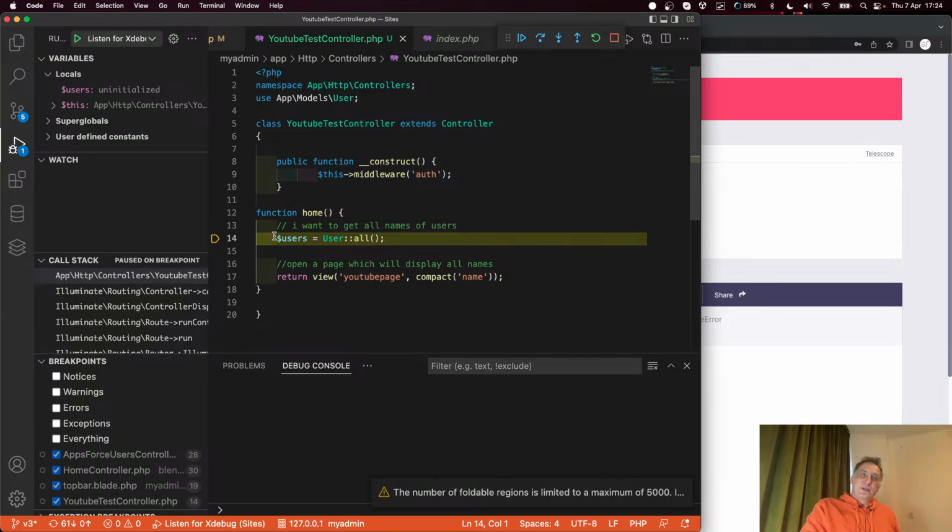It stopped just before this line, so it hasn't executed this line yet. I have two options. I can press play and it will continue and finish the whole code, which I don't want to do. I want to see what happens here. I can press step over, which will just go to the next line, so it will execute this line. Or I can step into this and see the code behind this whole thing. I don't want to step into this because the code is quite complex, so in this case I will just step over.